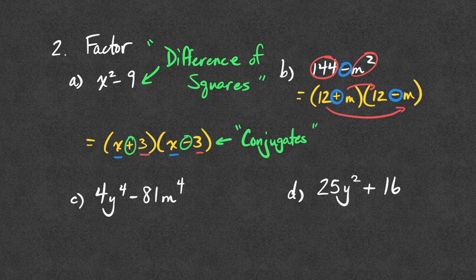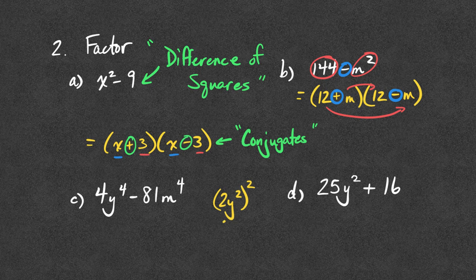Okay, we're back. So you take a look at C. I have two terms. First thing I look for is a common factor, nothing in common. So now I examine both those terms to see if they're a perfect square. And they are. Difference of squares. Each term is a perfect square. The first term, 4y to the fourth, is 2y squared, all squared. Notice 4y to the fourth is 2y squared times 2y squared.